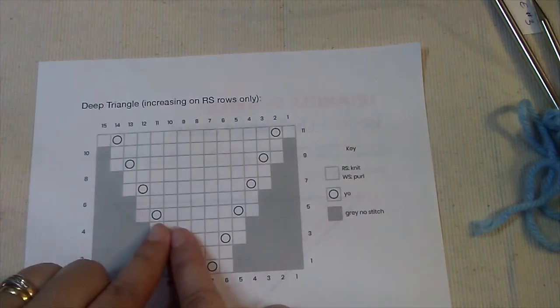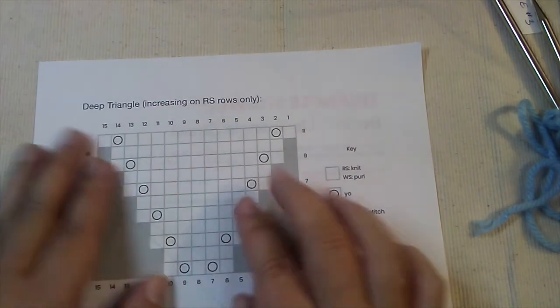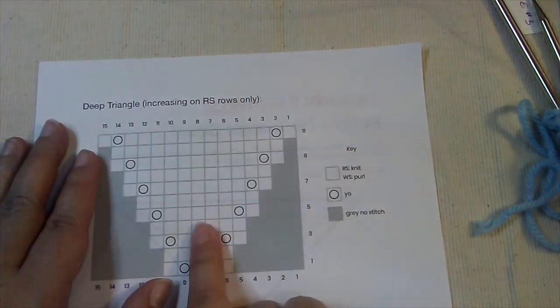But of course you don't have to do that. You can knit in stockinette—just be sure to do an edge stitch in garter or seed stitch, or even an I-cord edging would work. Or you could do a garter stitch shawl or a seed stitch, really any simple pattern would work.